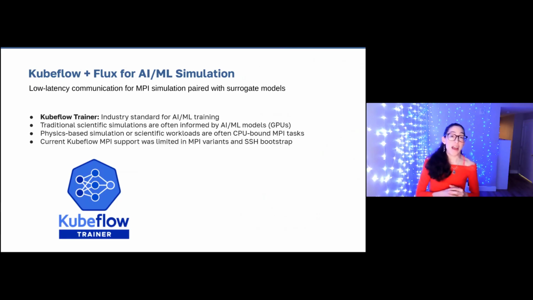For example, if you have an AI ML model that is informed by more traditional HPC scientific simulation, for example, something that uses MPI, the message passing interface, this integration will be of interest to you. What Flux adds that's special is a ZeroMQ bootstrap instead of a traditional SSH bootstrap, which is a little bit complicated with having the credentials and the launcher and worker design. It also adds support for many more variants of MPI and also PMIX, the process management interface.